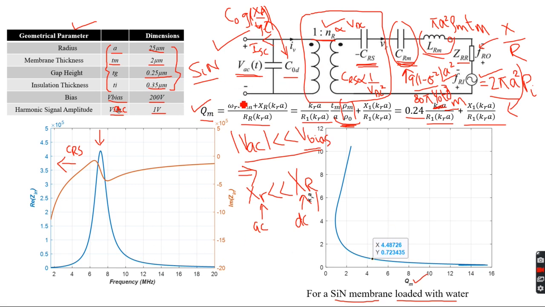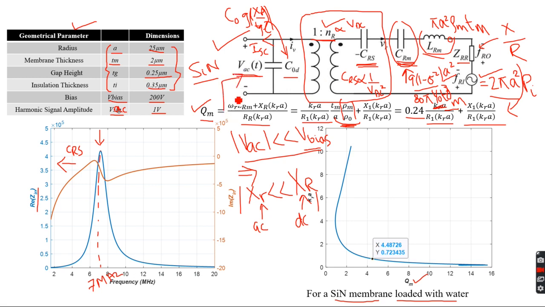what you see is that, first off, if you do the linear AC analysis for the circuit, you find out that the resonance occurs at about 7 megahertz. So we have to record the resonance at 7 megahertz. This is the input impedance of the cell. The red part is the reactance of the cell, which consists of all the capacitance coming on the electrical side.